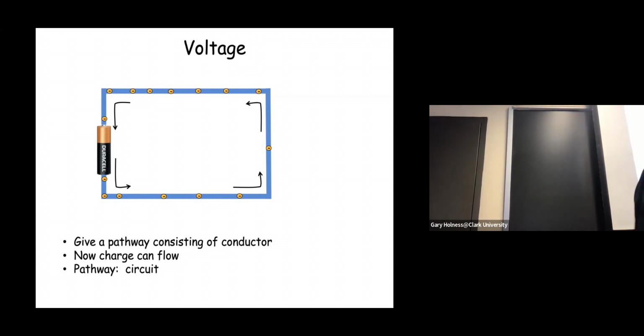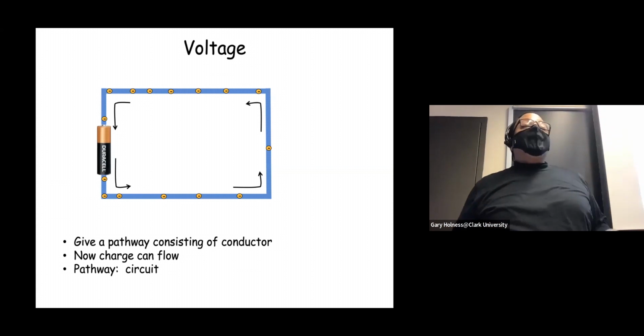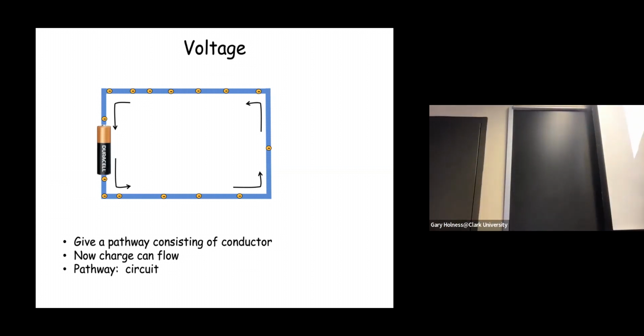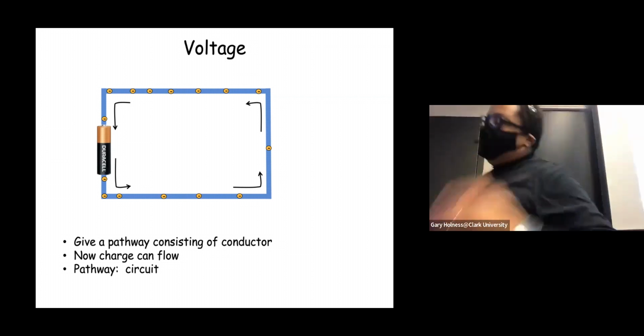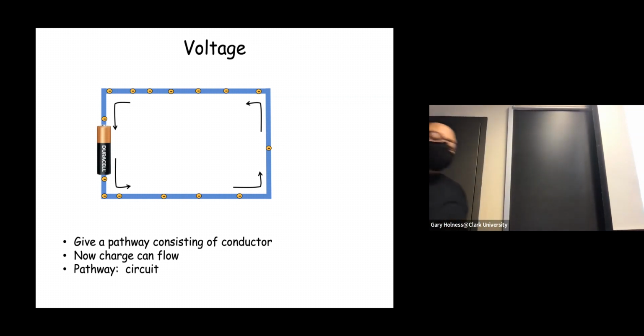Now, when you look at these batteries, you often see something called the plus terminal and the minus terminal. The little button on top, that's the plus terminal, and the flat part, that's the minus terminal. That'll be important in practice over time. So now you have a path for these electrons to flow because you have a conductor and you have this potential energy or electromotive force in the battery. So now you're going to push these things. And when you take a multimeter and you put one terminal here, one terminal there, it'll actually tell you how much current, how many amperes or milliamperes are flowing. Okay. Any questions about this?